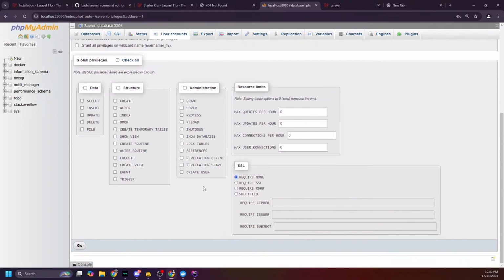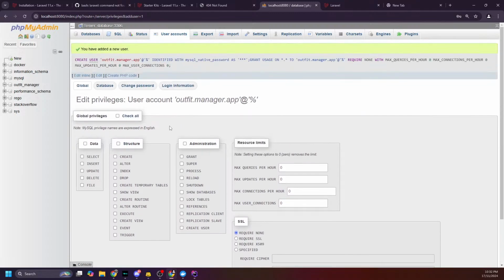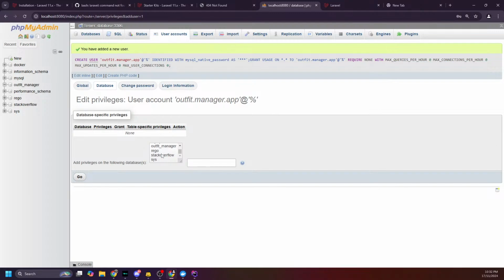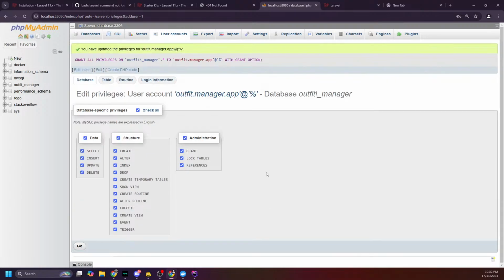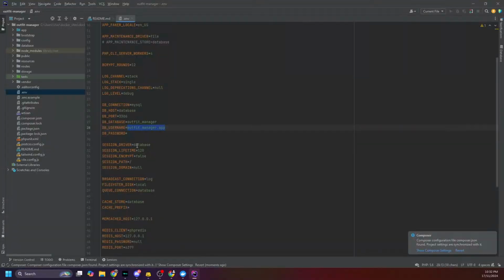We don't want it to be admin of everything. We go databases, outfit manager. But we do want it to be the admin of this. We hit go back to here. Password is that.